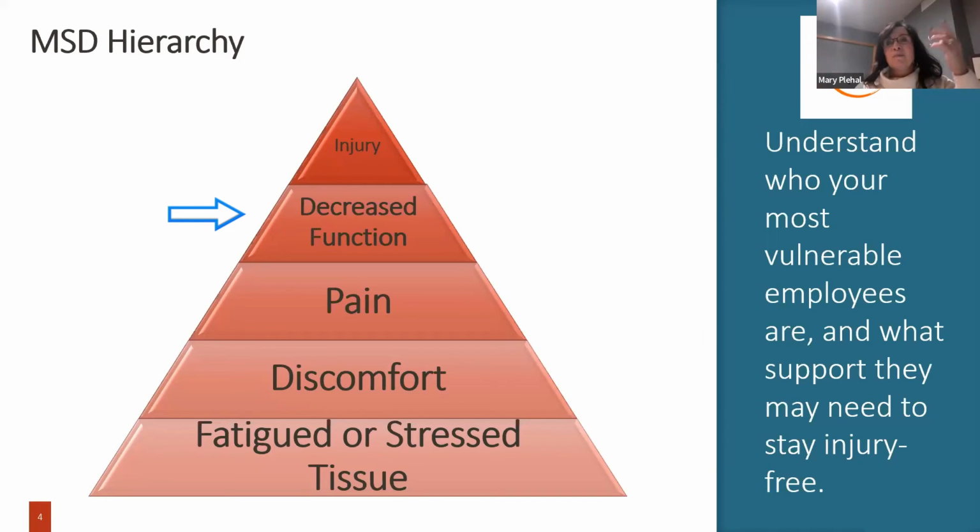And that's where it bumps up to the top of the pyramid, and you may have a recordable injury. Now, unfortunately, leaders may not hear about any of the lower parts of the pyramid until it becomes a recordable injury. And then that sends up red flares and, well, we have these recordable injuries. What are we going to do about this? And that should be a call to action, and that should be addressed.